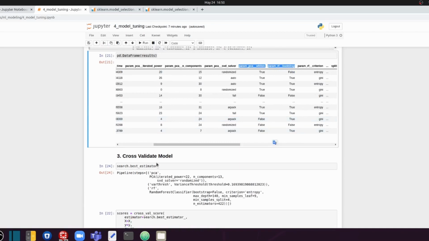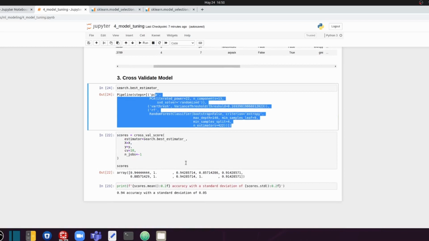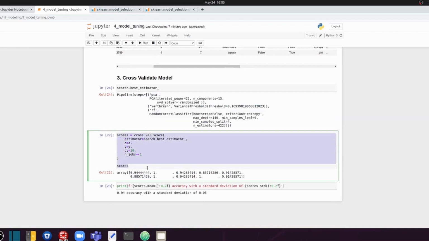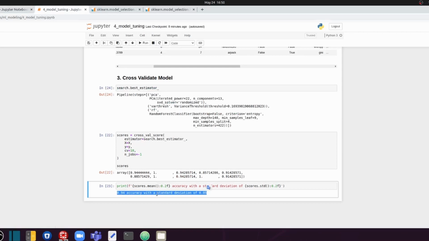Finally, we're going to do a tenfold cross-validation on all our data on this best model as well. What is the best model? We can get the best model like this, and we can do the tenfold cross-validation as we did before. At the end, we can see we get this result. Recall that last time we were able to get this result with TPOT without doing anything. So by doing hyperparameter tuning, we were able to get a 1 percentage point improvement in accuracy. This is not bad at all, because the state-of-the-art tenfold cross-validation accuracy is just between 94% to 98%, something like that. So this is very good.